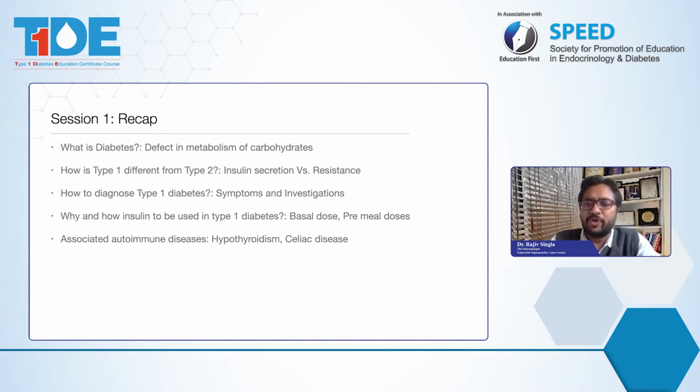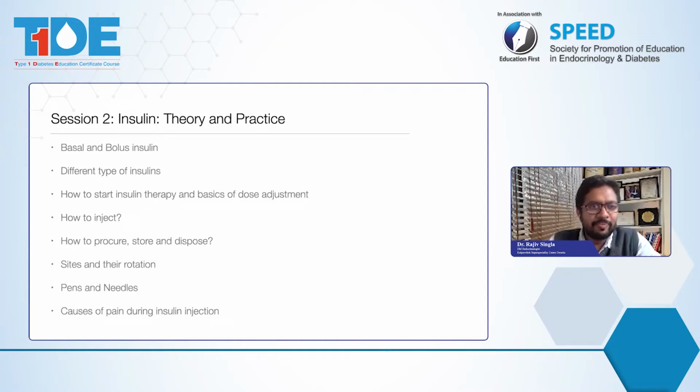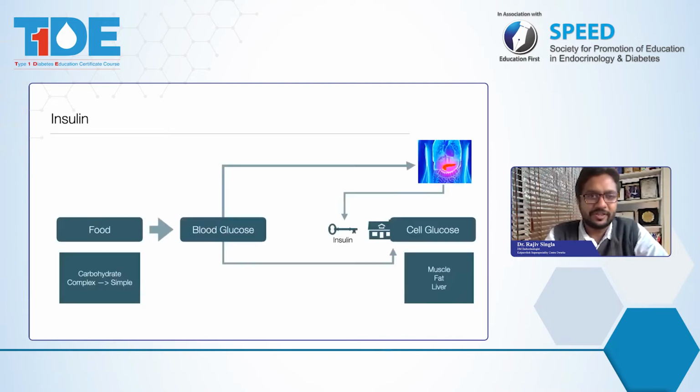In today's session, we are going to discuss how we start titrating the dose. Somebody's got type 1 diabetes, and then what are the practical steps in which we think that this is how the therapy or the dose should be started? What are the factors that need to be considered? And then the practical parts of how to inject, where to procure, how to store, and all practical aspects related to insulin use, which we are going to cover at the end of the session.